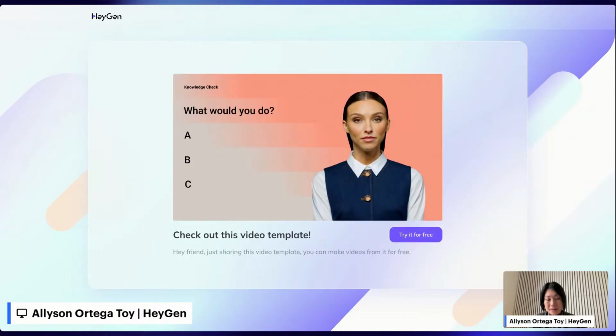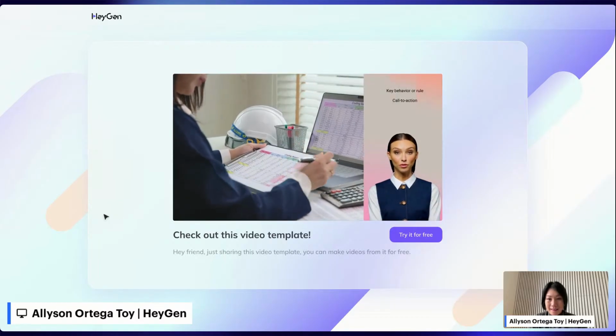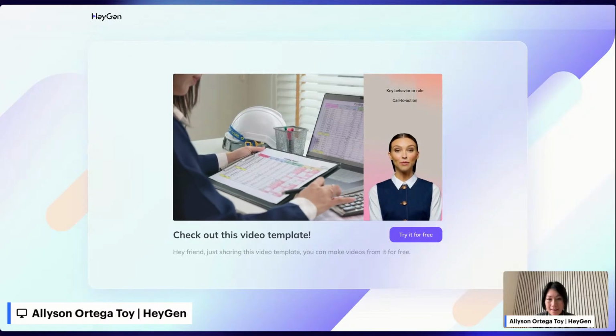Now it's your turn. If you faced a situation like different but related scenario, what would you do? A option 1, B option 2, or C option 3? Here's the best response. Correct action because rationale. To recap, always remember key behavior or rule. Head to Next Step to apply what you've learned.